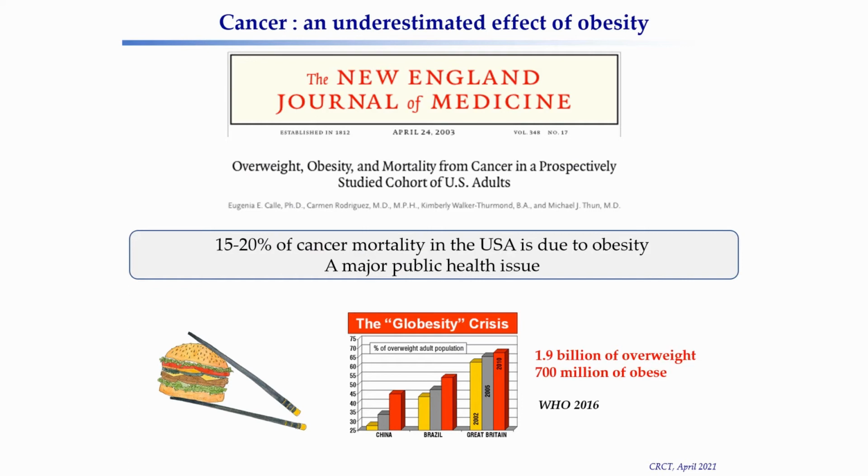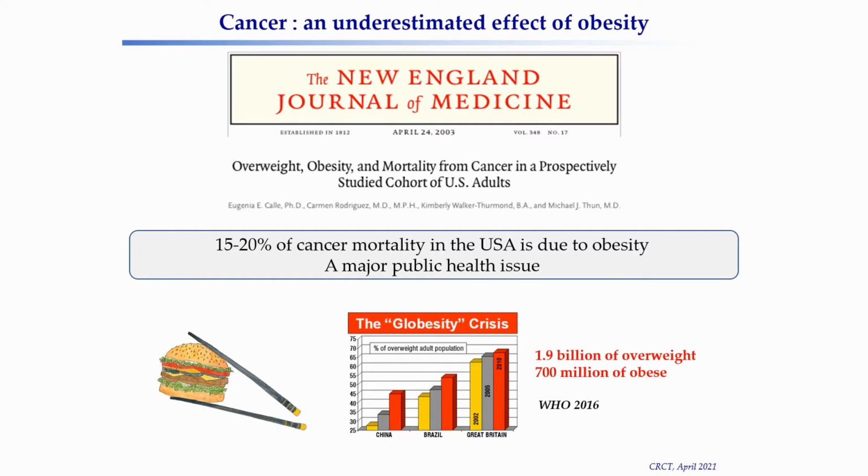I will start with a more general aspect of our studies, to tell you that cancer is clearly an underestimated effect of obesity. Everyone knows that obesity is associated with cardiovascular and metabolic disease, but since 2003 and the first study by Eugenia Calle, it is recognized that there is a link between cancer and obesity. In this study, she showed that 15 to 20% of cancer mortality in the USA, where there are more obese people than in France, is due to obesity.